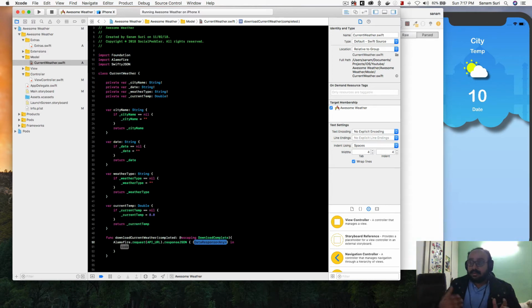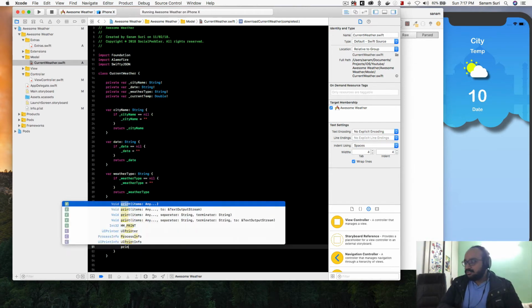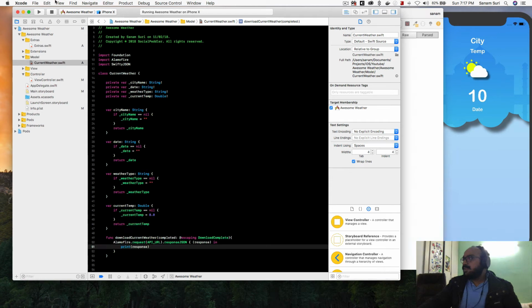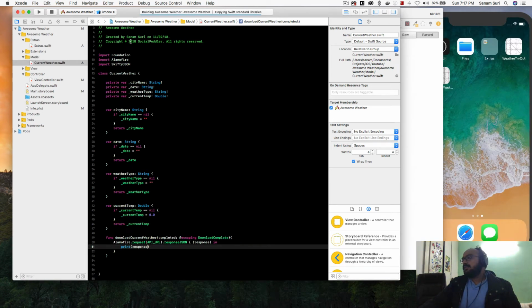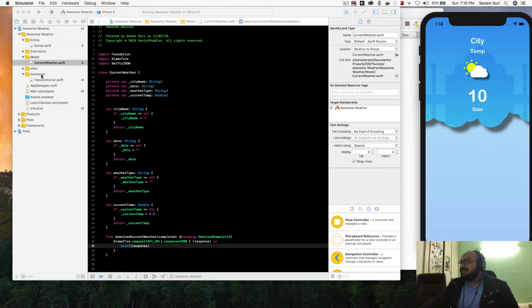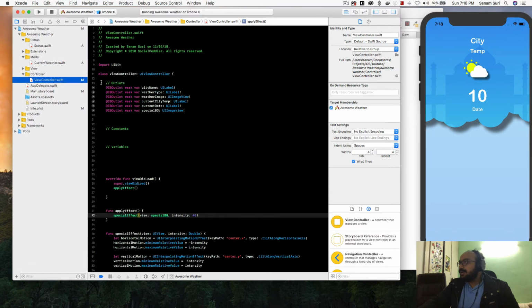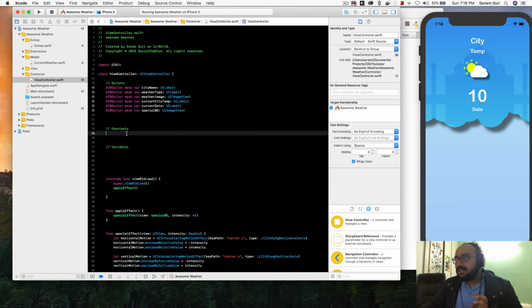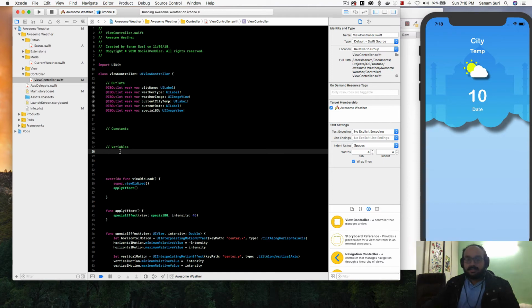We have also created our own completion handler that we'll be using in the ViewController.swift. So this is going to be a response that they give us, and let's just try to print the response, right? And let's run it, but it won't work because we haven't yet called this. So let's go to our ViewController.swift. The network call did not work because we haven't yet called it. We just created the function and the blueprint of the class, but we haven't actually called the function. So let's call the function now.